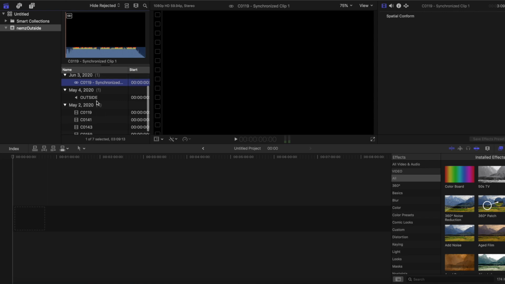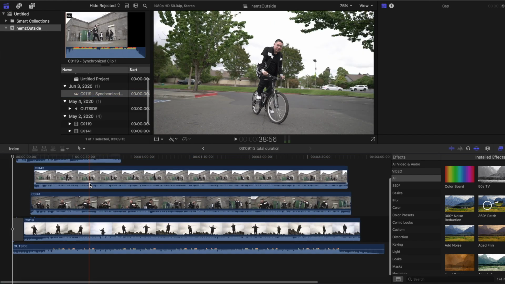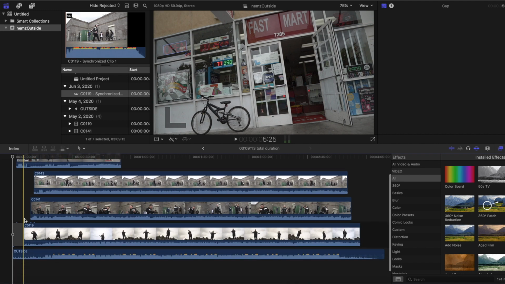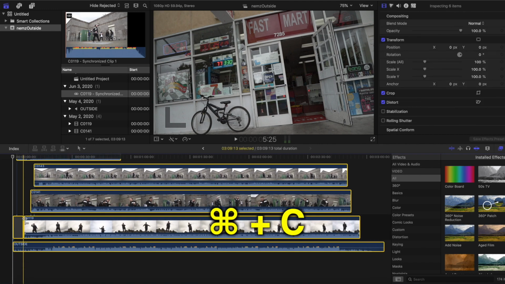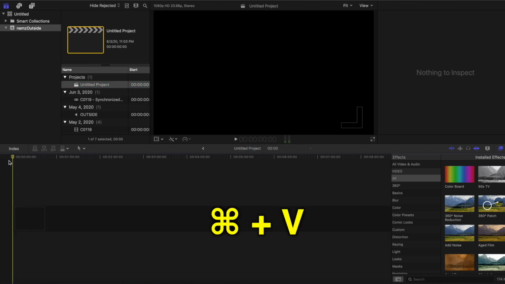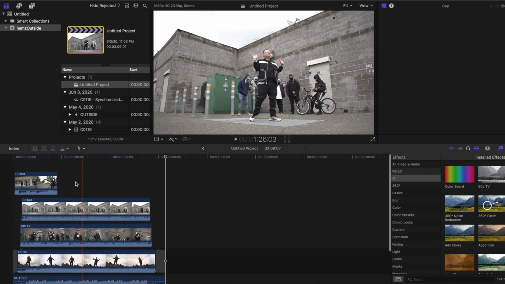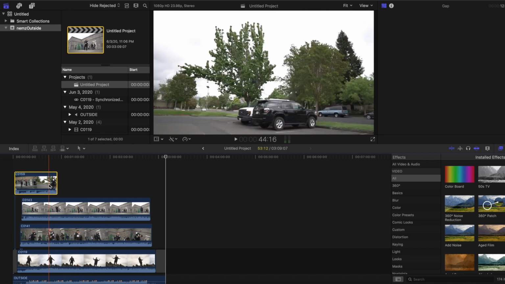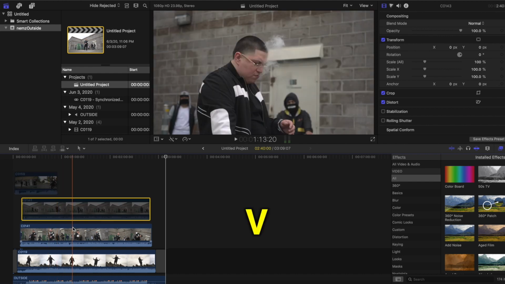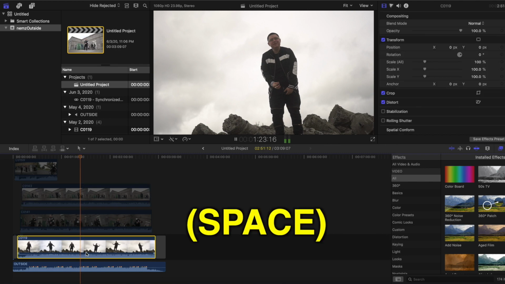So as you can see right here, we have a new file. Go ahead and click that. That'll pull up all these clips together. And what I do at this point is select them all, hit Command C to copy them, go back to our project and paste that on our timeline. And then I just double check real quick to make sure everything was synced properly. So I select the clip, I hit the V key to mute them. There we are. I'll start off with the first clip here.